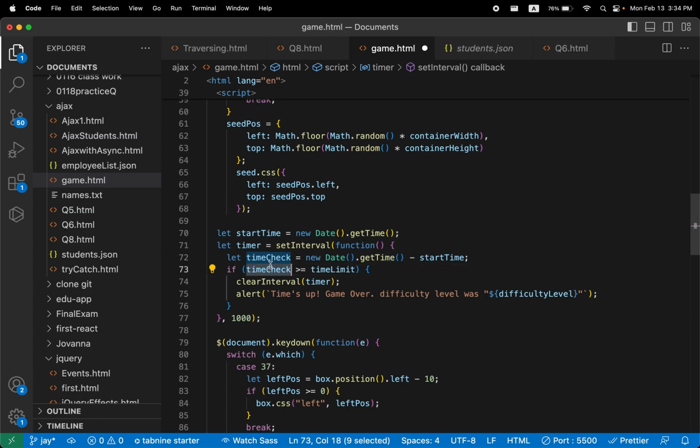This time check is checking the time from the starting refresh timing, and this clearInterval function is stopping the interval from continuing.